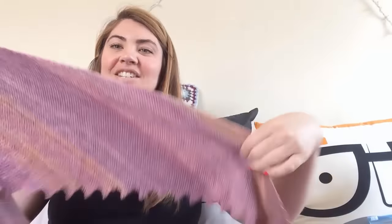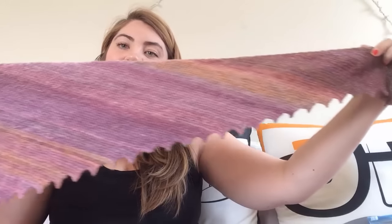And then in the box was also a Christmas present for me, and I'd seen this on her Instagram, and I thought, oh, some lovely lucky person gets a handspun shawl. And this fiber, when she had posted pictures of it while spinning it, I thought was just so pretty, and she's a really great spinner. Then she was posting pictures of the shawl, and I thought, not only did she spin the yarn, but then she knit it into this shawl. What a labor of love. And so I was commenting, oh, what a lucky person. And then it showed up in my box. So she sent me a handspun hitchhiker.